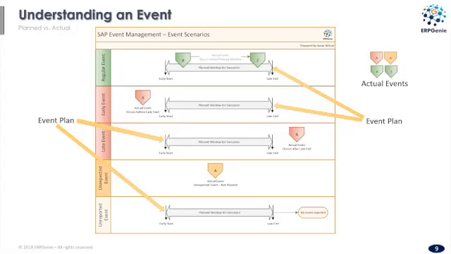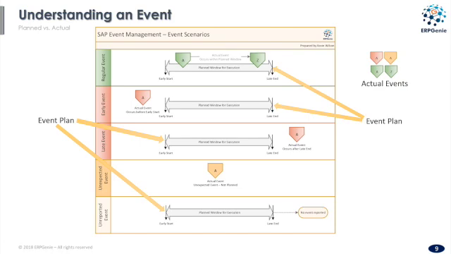So if I look into the next section, we want to understand a little bit more about events, because since we are an event management shop, let's have an understanding of what events are within event management context. So here's a detailed diagram. There's basically 4 aspects of an event that is covered by event management.